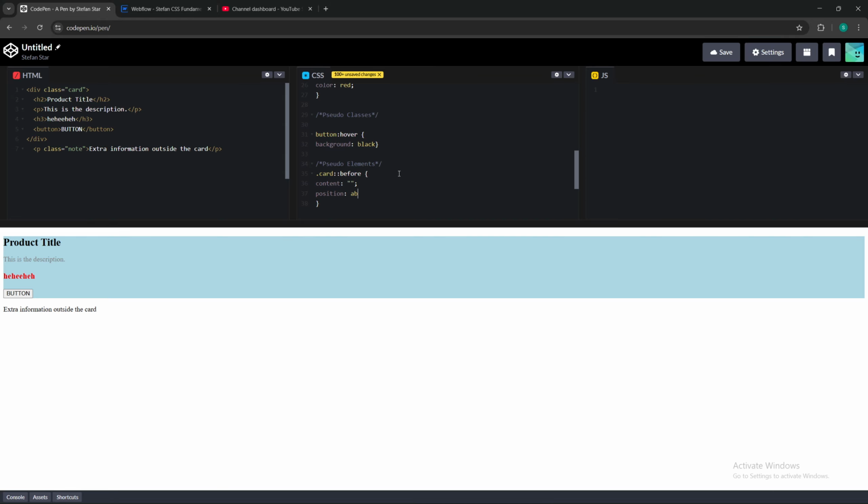Position absolute. Width of 10 pixels. And height of 100%. Background purple.